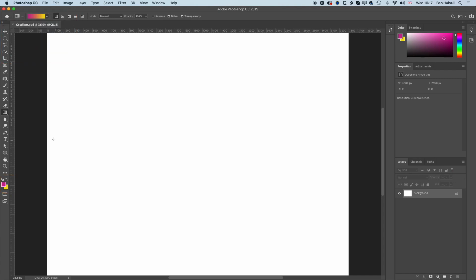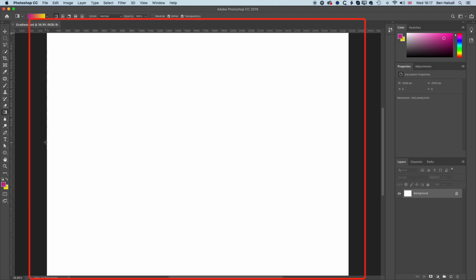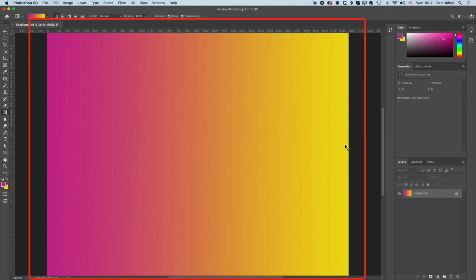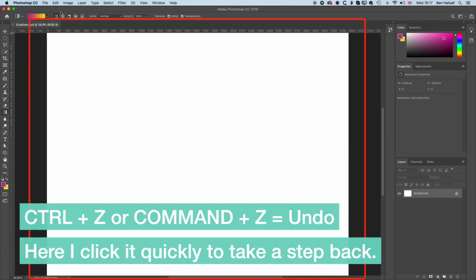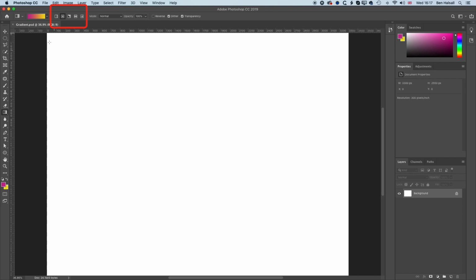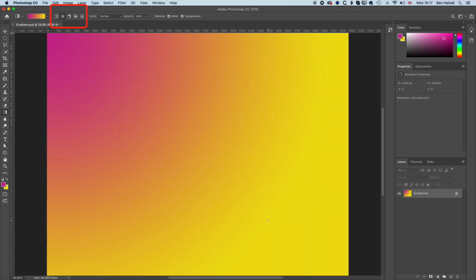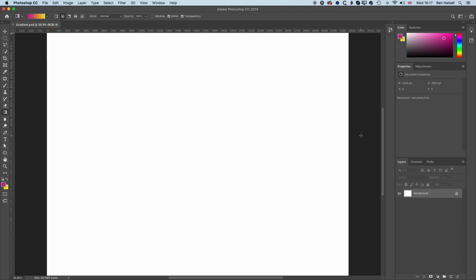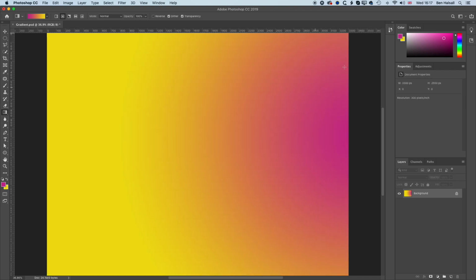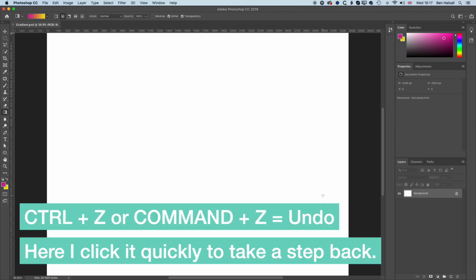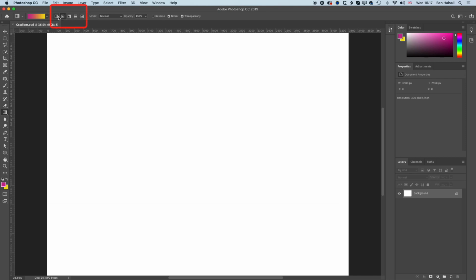So if I drag across my canvas here from left to right, you can see my gradient will be created. I also have the option here to do a radial gradient, which is kind of nice, either from one corner to gradient out, or across the middle, and you can see we're getting that radial gradient across on the right hand side. I'm just using Command and Z to undo those as I add different gradients. So you can see I've got a couple of other different options for my gradients. I'm going to go back to the linear gradient.